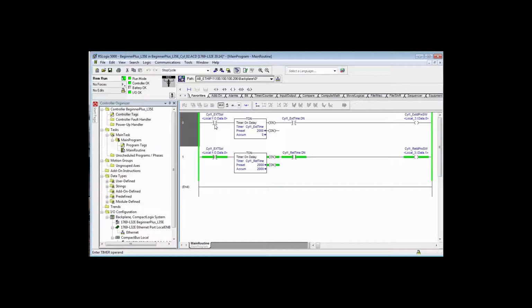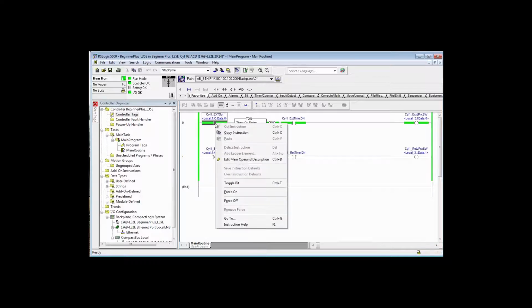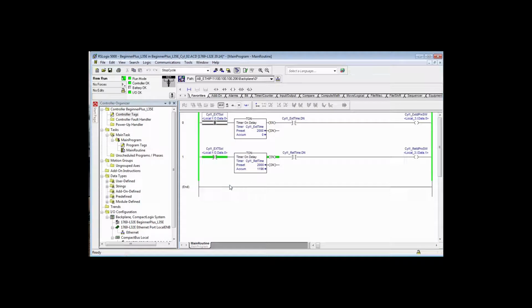Right now we don't have any, so I'll try toggling it, and see after 2 seconds it says it's extended. If I de-energize it, then watch the second rung. When you de-energize a solenoid, then 2 seconds later it's saying it's retracted.